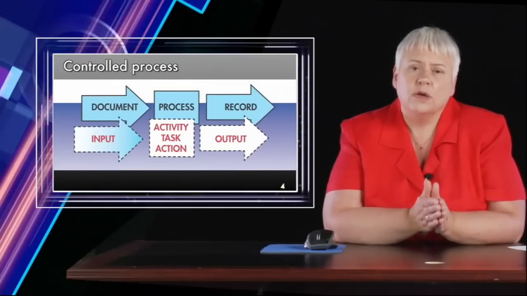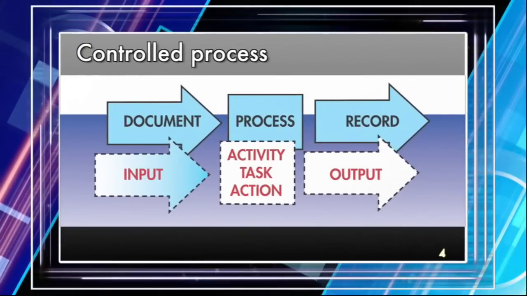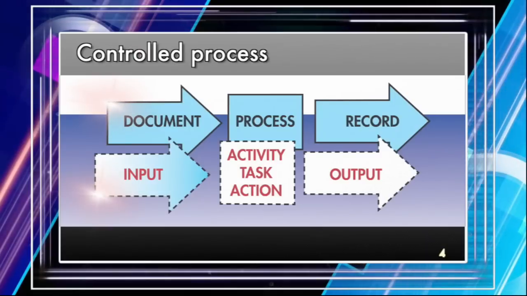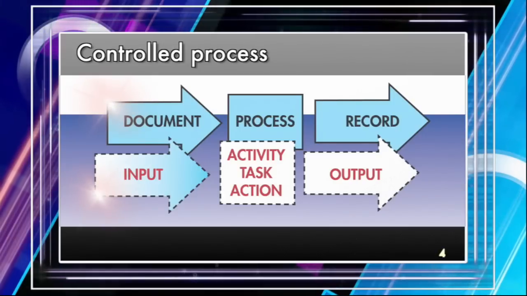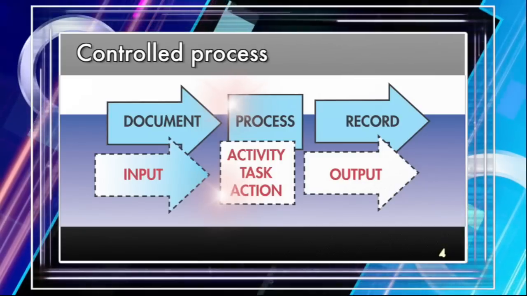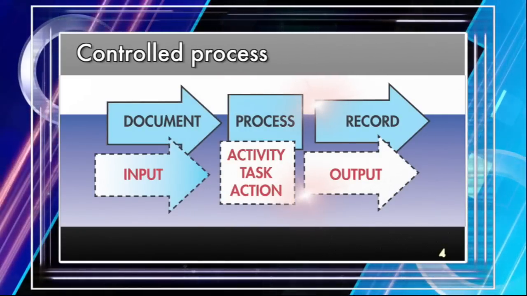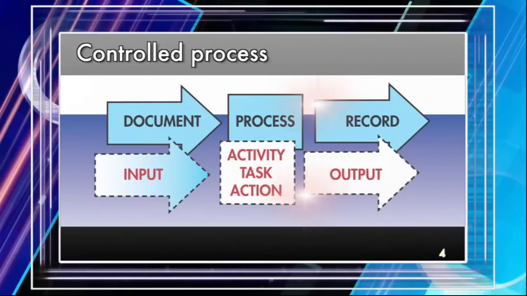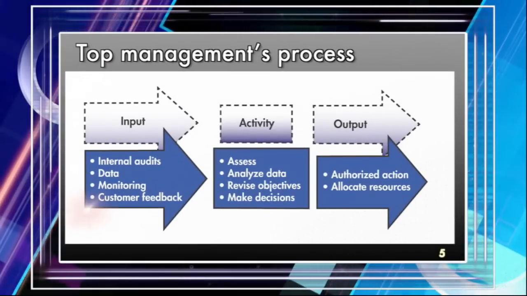So again, management has a process. This is their process, and it must be a controlled process. The inputs into this process, all the data that has been gathered, that is aggregated and put into a format for the purpose of management review, then all of the activities within the management review itself, and then the output of that are the decisions and the records of all of the other actions that have been determined during the management review process.